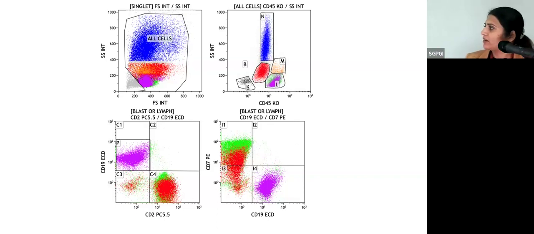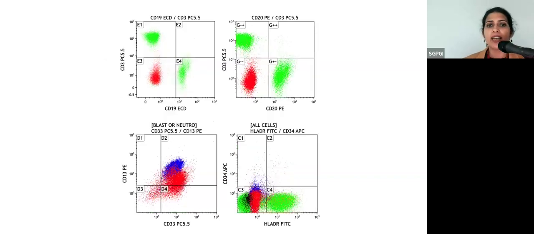It's expressing CD2 here. This is CD2 positive and CD7 positive. This is a nice bright expression of CD2 and a variable expression of CD7. So this was positive for CD2 and CD7, but CD19 is negative. This is the CD19 here on the y-axis. So CD19 is negative, and it was not expressing CD3. So CD3, the T lineage is out. CD3 not expressed. Look at CD34 and HLA-DR.